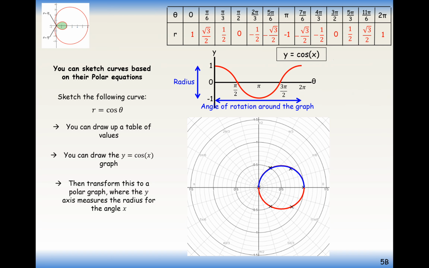Let's move on to the final quarter of the graph. The final quarter of the graph will include these 4 coordinates up here. Positive coordinates, so positive radius, and we can see that on the graph because we've got a positive output on the radius here. So we'd expect the angle between 3 pi by 2 to 2 pi to appear in the bottom right. That's where the angles are, and it will appear in the bottom right because it's a positive radius.